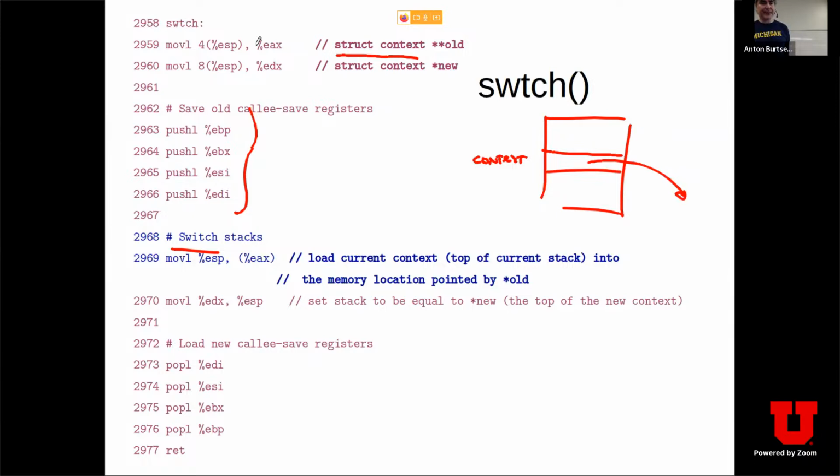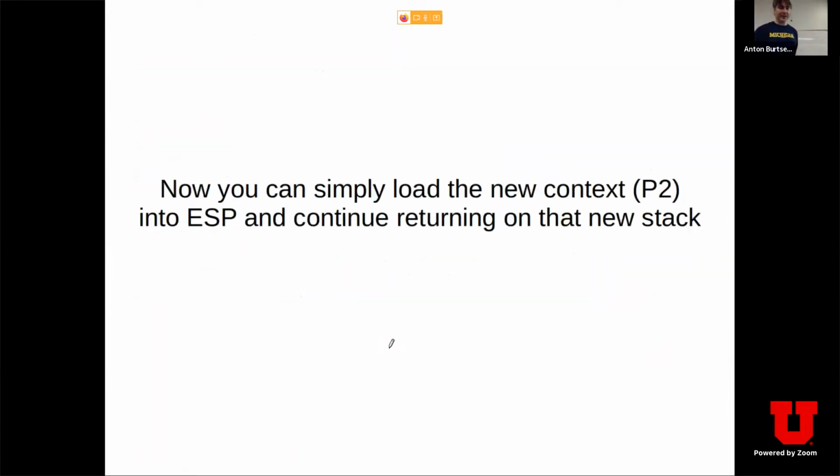And inside this EAX register, we save the address of this cell. So whatever it is, right? So this is the address. And if we use this address, we say, okay, please put the current value of the ESP in the EAX, meaning that ESP will be saved here, and it will be pointing to the current context, right?